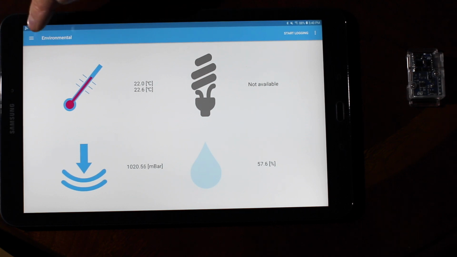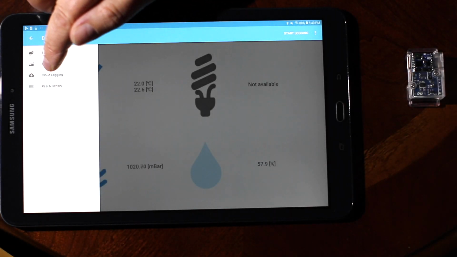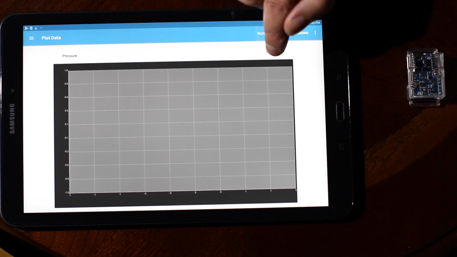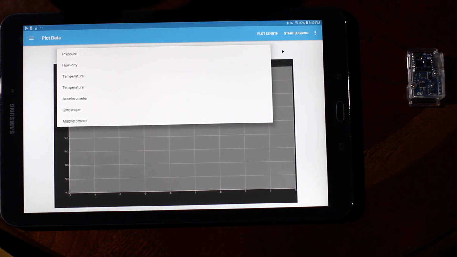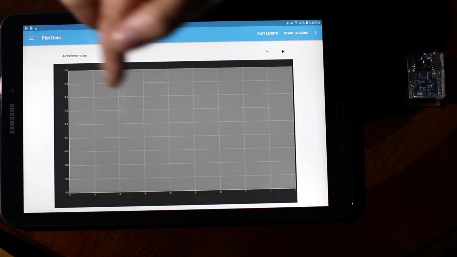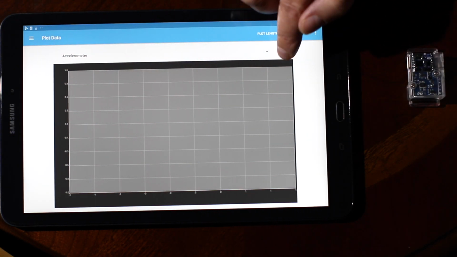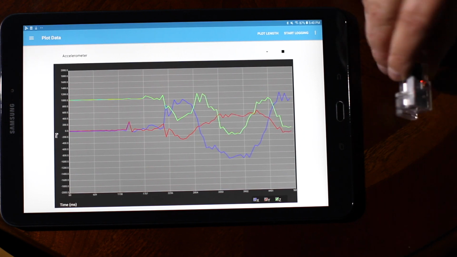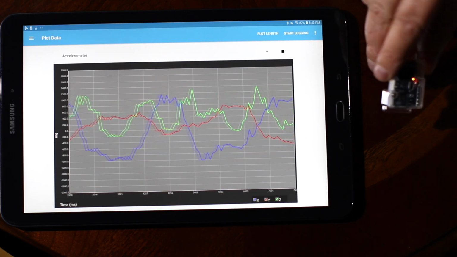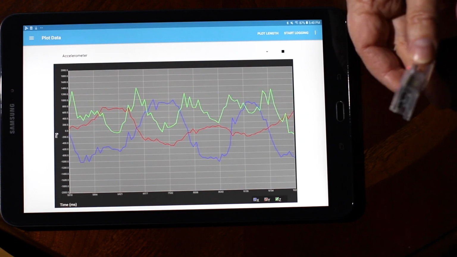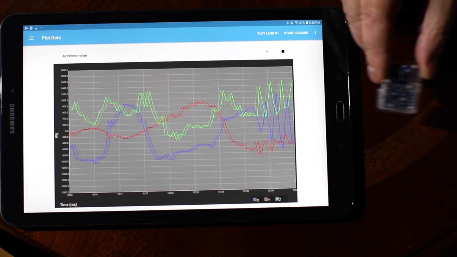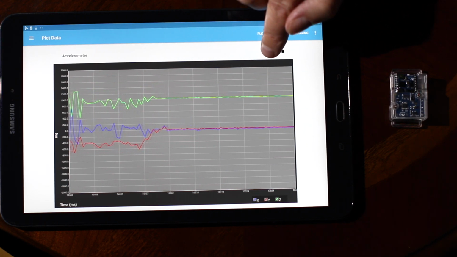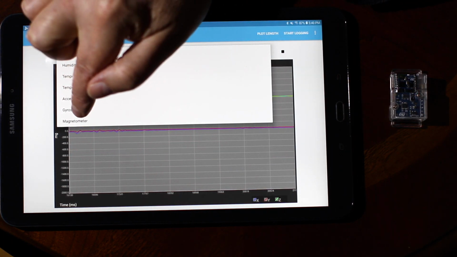All right, it's also possible to plot MEMS sensor data. The pressure is not very interesting. Most of the static ones aren't very interesting. But the accelerometer is quite interesting, of course, which we can see here. We now see the 3 axes moving in concert with my motion. If I shake it a little bit, there you go, you get a little bit of jitter there. All right, so now we can go to the gyro.